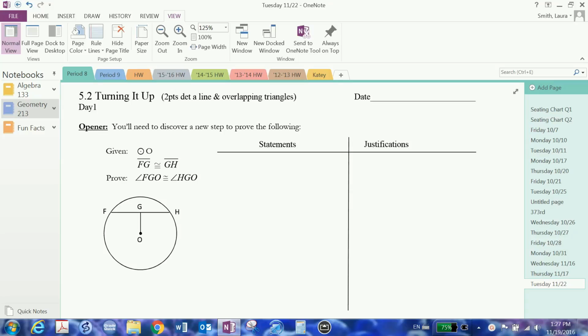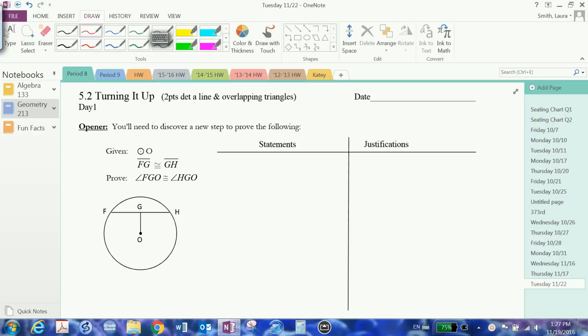Okay, so I'm guessing that you have a plan. Let's see what you came up with. It's going to be a little hard because I can't interact with you, but I'll tell you what I came up with. My first thought is that anytime I am given a circle, I'm thinking about radii. And in this circle, I don't actually have any radii. Too bad, because if I did, then I would know I had automatically had congruent segments.